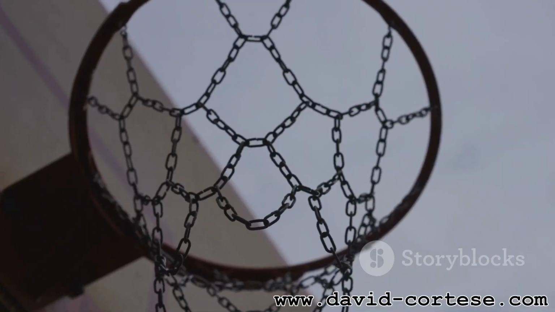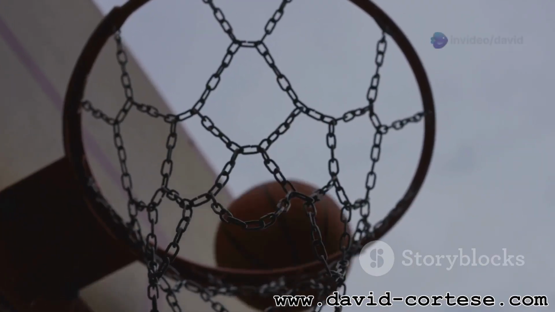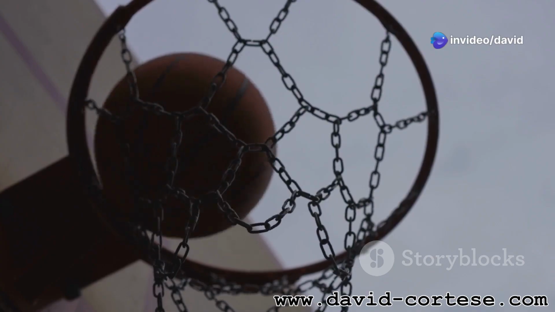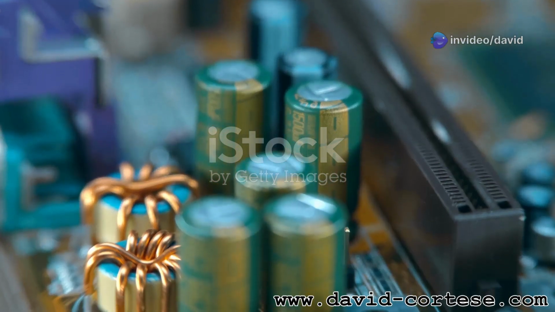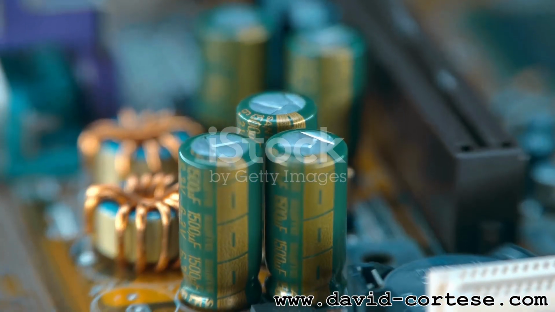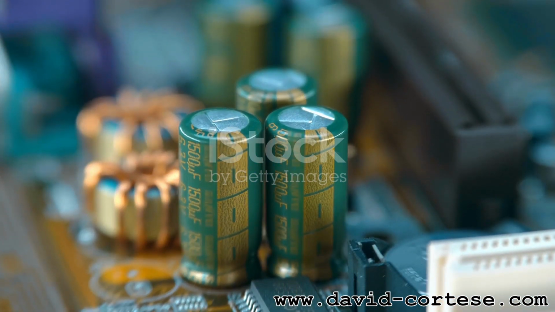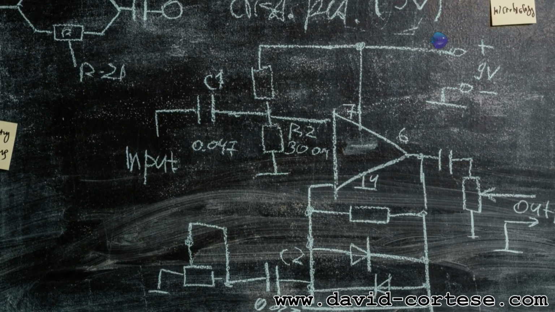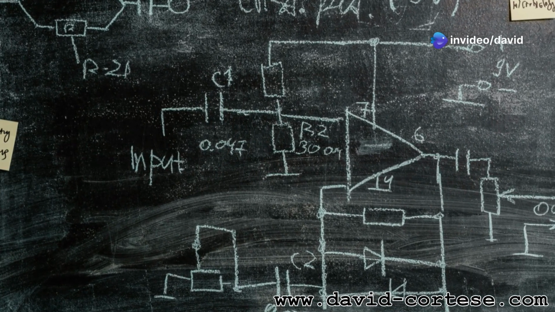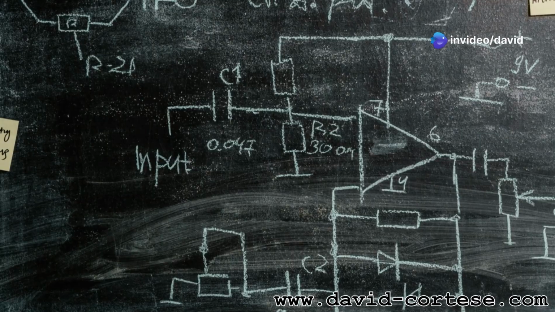As the ball rises, its potential energy increases, and as it falls, its kinetic energy increases. Similarly, in an RLC circuit, the inductor stores energy in its magnetic field, while the capacitor stores energy in its electric field. The frequency of these oscillations, known as the natural frequency, depends on the values of inductance and capacitance in the circuit. Larger values of L and C result in lower frequencies, while smaller values lead to higher frequencies.